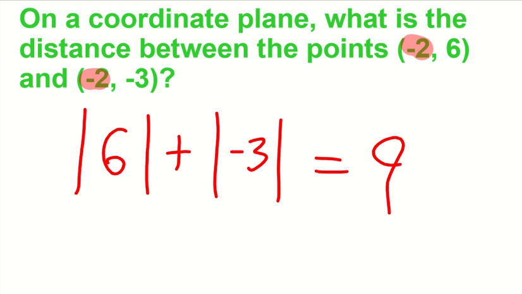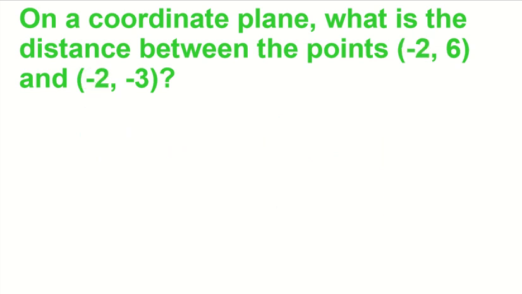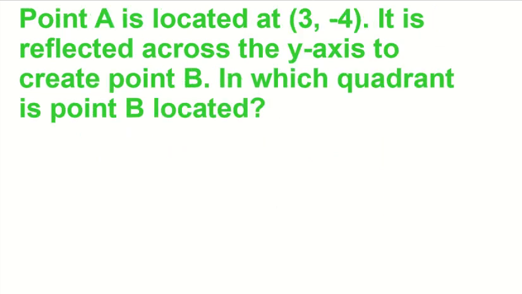Those aren't super difficult, but they are pretty important for the other things for this unit. We also have to be able to do reflections and quadrants. So give this one a try. We got a reflection across the y-axis, and we need to know which quadrant the point will be located in. Jeremiah, what'd you get? Quadrant 3 is correct.